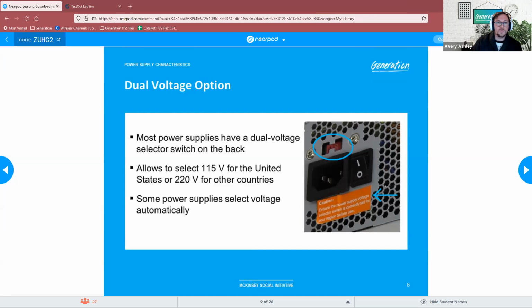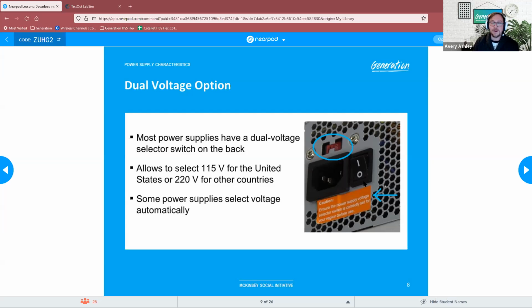All right, so our dual voltage option. For those of you that are struggling with that motherboard lab, take a look at this little red button and this little I/O button. Hint, hint. That might be the reason you're not getting power.